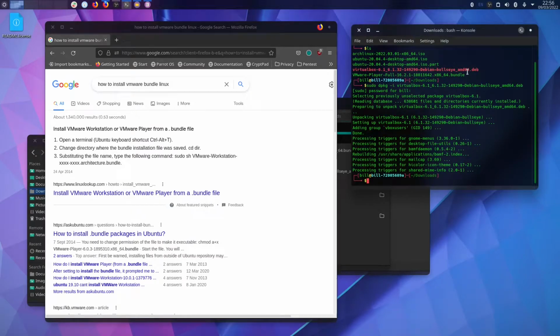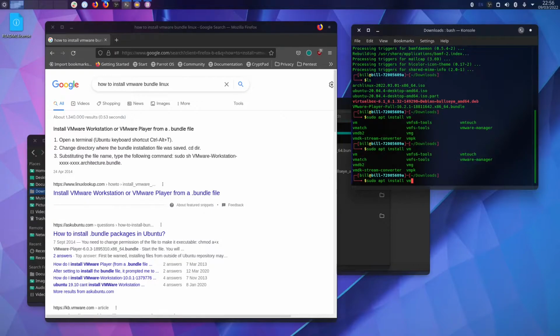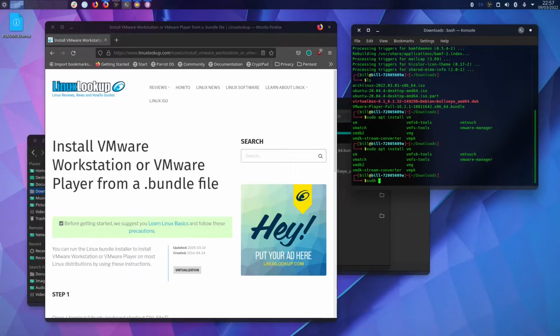So if I go sudo sh VMware workstation to install, sudo sh.